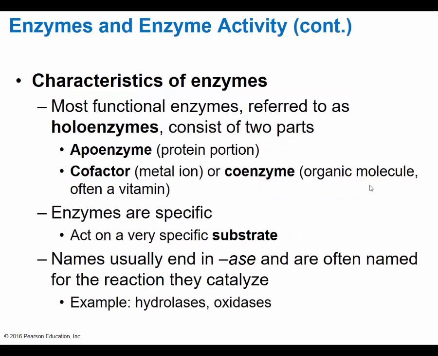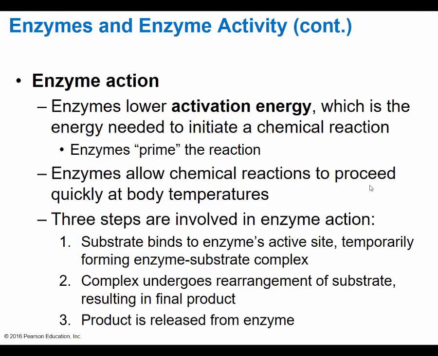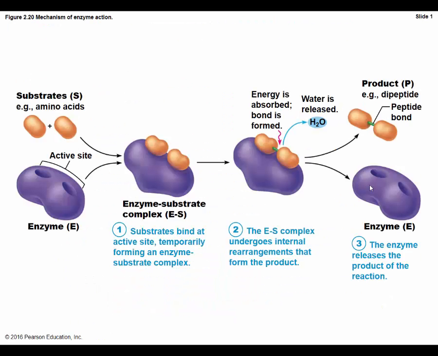Okay, so enzymes, I want to just refer you to this diagram. I'm not going to go into a lot of detail on enzyme activity, but you should know that the substrate is whatever chemical we're acting on. So if I bring in a cracker that's full of starch, starch is the substrate, and an enzyme is going to act on it. And the enzyme in our saliva that acts on starches is called amylase. So enzyme E here would be amylase.